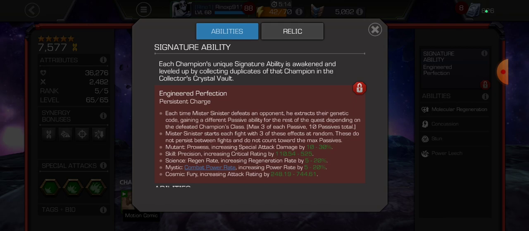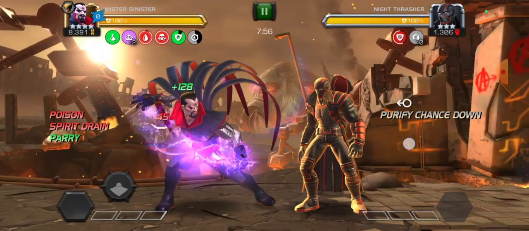Based on his signature ability, he's gonna be an incursion monster, also a questing monster, especially incursion, because there are unlimited fights in incursion, so you could easily win 10 fights in incursion with Mr. Sinister and gain all these bonuses. So I know for sure it's his regen that's not working. You've probably already seen some videos with Mr. Sinister showing how durable he is. But think about his potency when he wins 3 fights against Science Champions. On average, he's going to get an extra 72% increased regen potency.